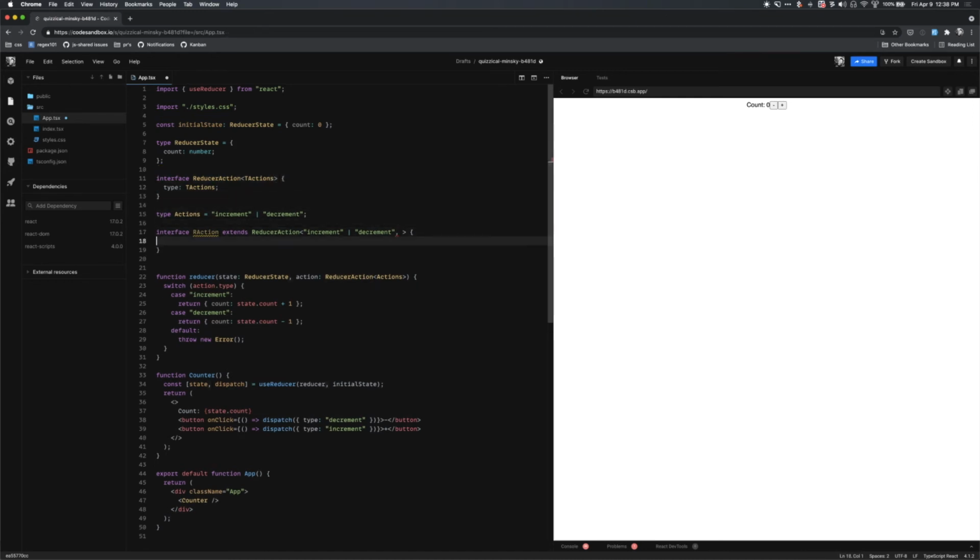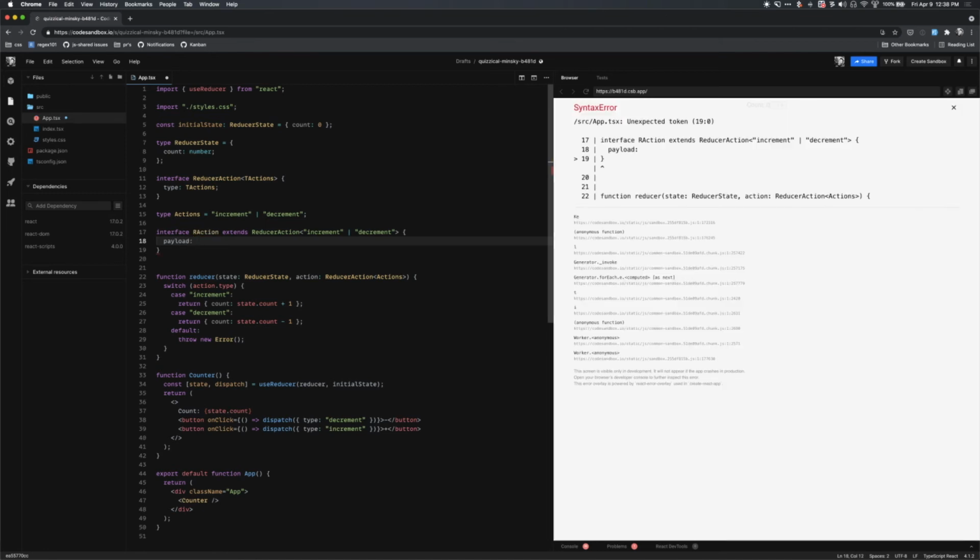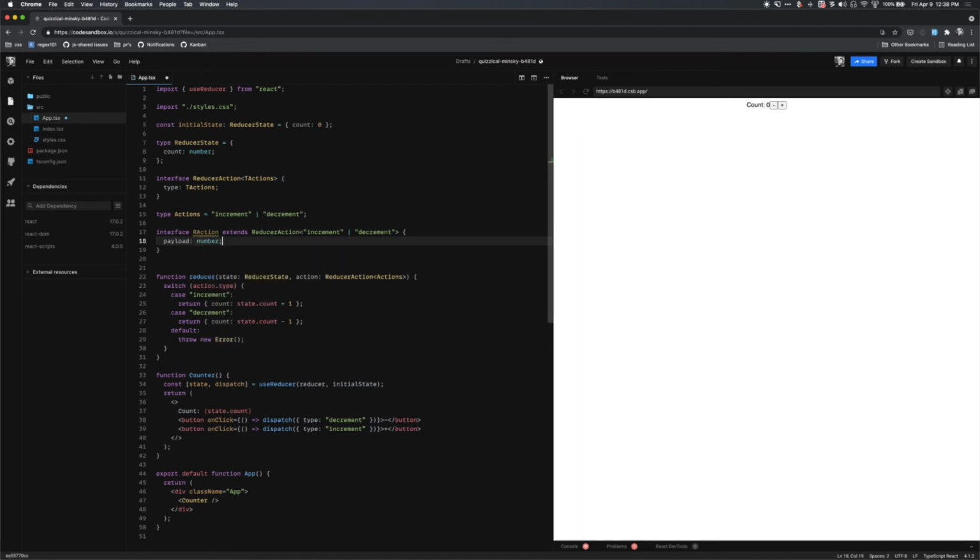And then if somebody wanted to add payload, they simply come in here and add in payload and say, okay, payload has to be a number, right? Because maybe we want to add another one that's called set, right? Something like that.